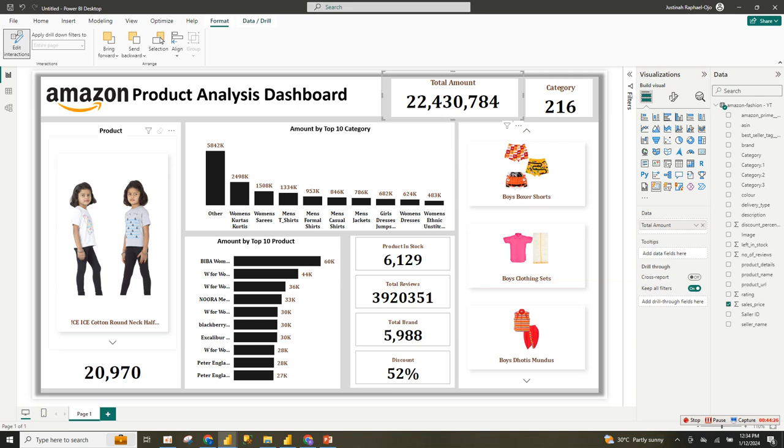And we have come to the end of this dashboard, and I believe you've learned different things. So these are the things that I expected you to learn: how to do your data cleaning in Power Query, how to add a custom column, how to merge columns using a custom column, how to split your column, how to clean it, and how to rename your column. Also how to make use of the new slicer to create a beautiful dashboard, and how to use all the features in the new slicer. I believe you've learned a new thing, an additional skill to your data analytics. And we have come to the end of this class.